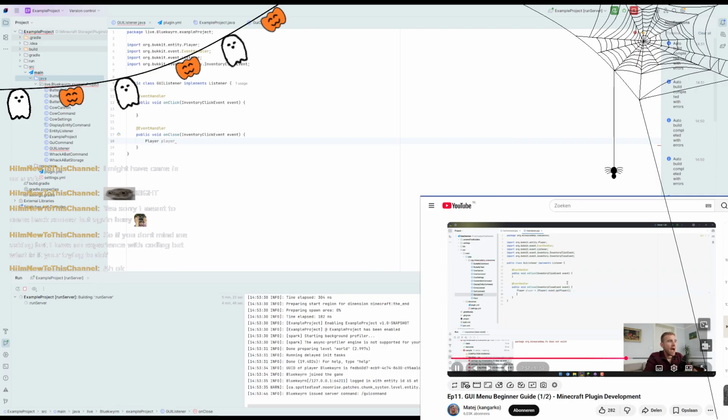I think you have to cast it to the player because it returns a human entity, which is barely used these days. We just cast it to player each time. And if player has metadata opened menu, we simply remove the metadata. So we can clean it, right? And here, I'm just gonna get player, which is event dot get... What was it? Get who clicked? No, just get player.